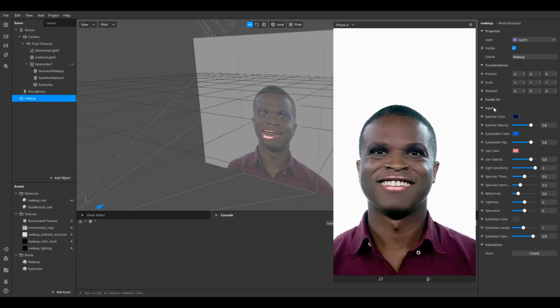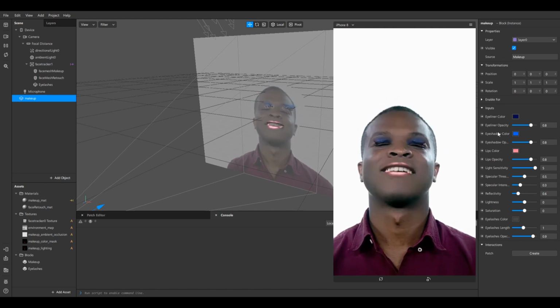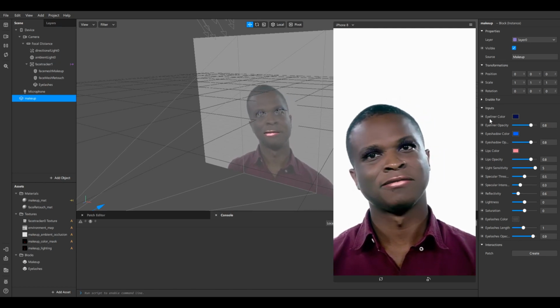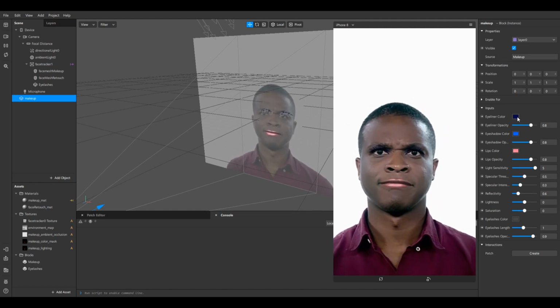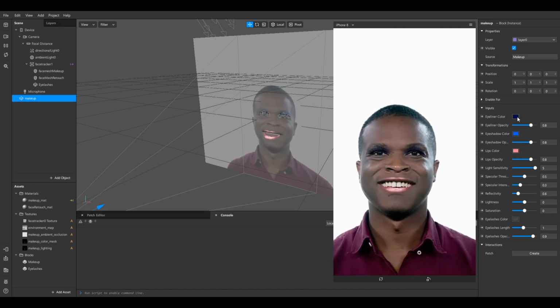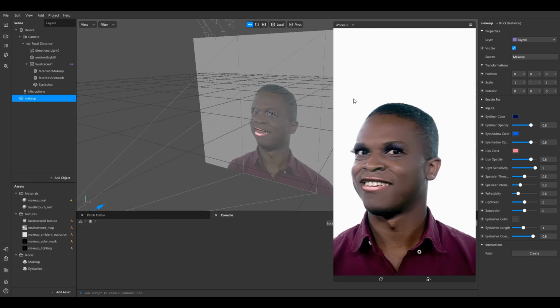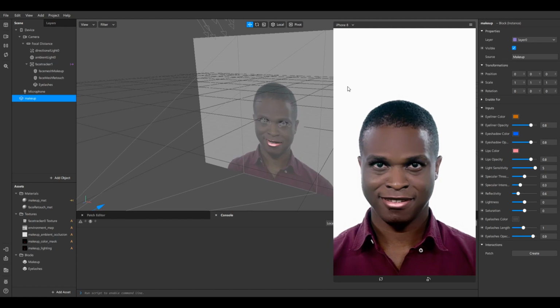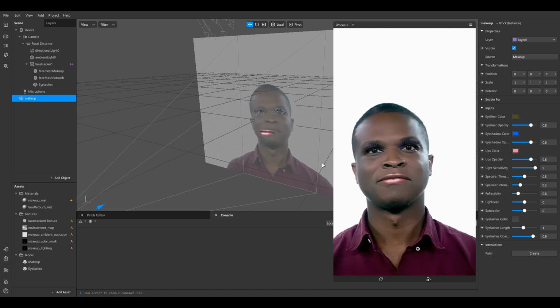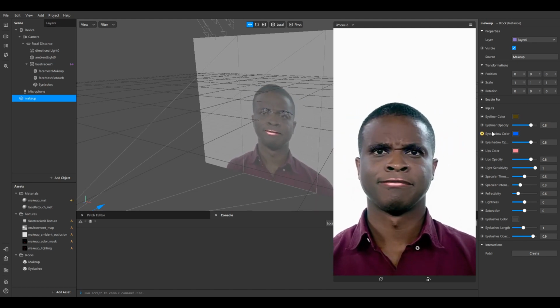So as you can see, under inputs you have many different options. For example, the first one is eyeliner color. So if you want to change this color, you need to tap this, and a color picker will open up, and then you can just drag it and choose a different eyeliner color, and you can close it.